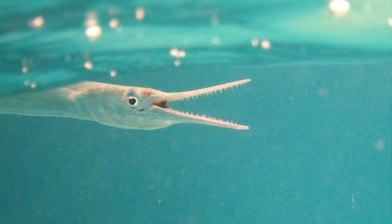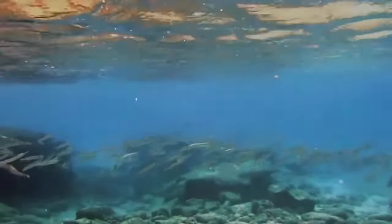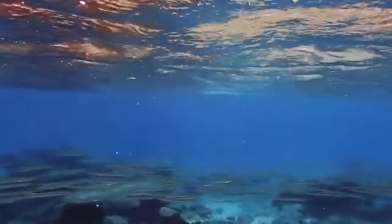There are a couple things you need to know about needlefish. One, they are long and skinny. Two, they swim on the top of the water. So how are we going to get them in the trap and keep them from getting out? We might have to rely on a little luck, but we know we want the hole of the fish trap to be at the top of the water. We're going to try to find the most efficient way to catch needlefish only without letting them escape — probably going to have me watching the trap tomorrow all day, seeing when needlefish are in there and pulling it up right away.